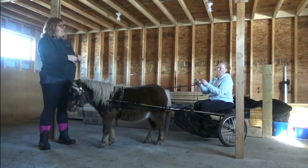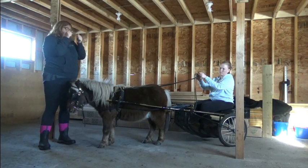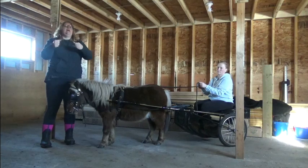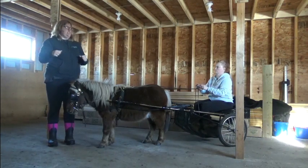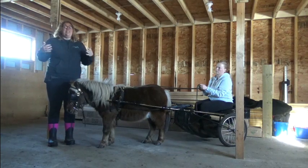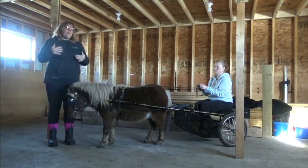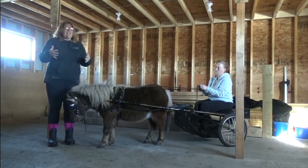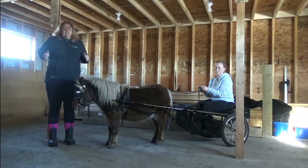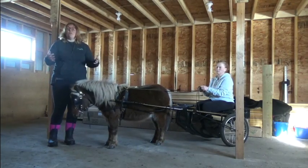Christine has the reins going between her little finger and her ring finger, up through her hand, and she's pinching it with her thumbs to secure everything in place. We want to keep it right into your hand, not on the tips of your fingers, because it gives you a much better line of communication to your horse's mouth. This rein handling and contact is really important because unlike with a riding horse where you have your seat and your legs to communicate, the reins are your primary line of communication and your horse really relies on it. Contact means you can feel your horse's mouth — not that you're pulling on them, just that you have a good feel.